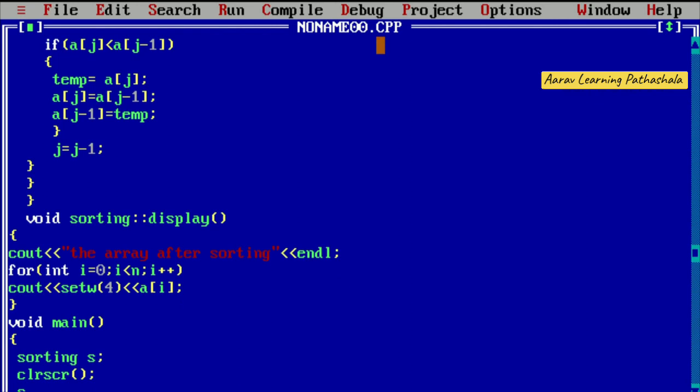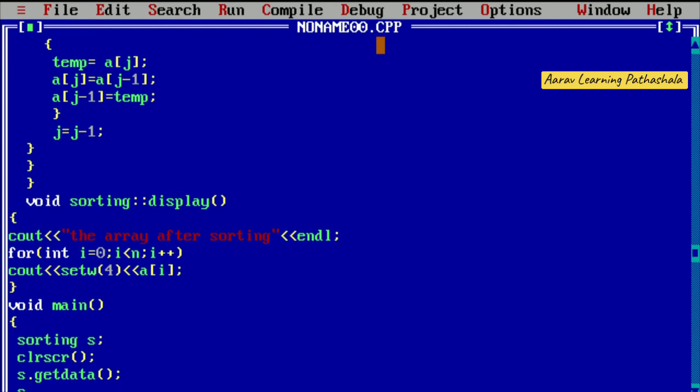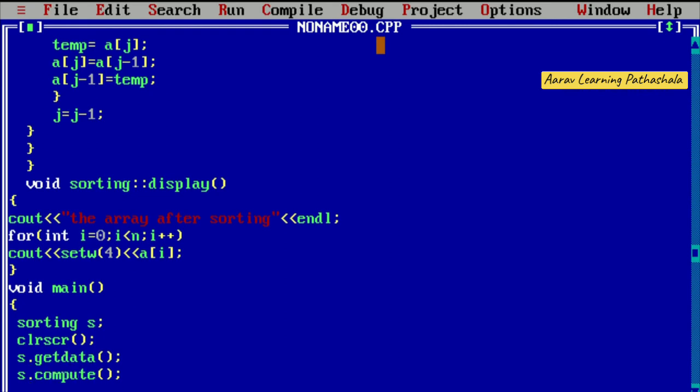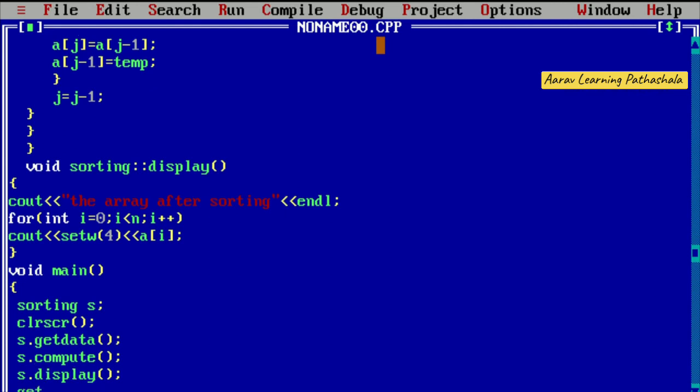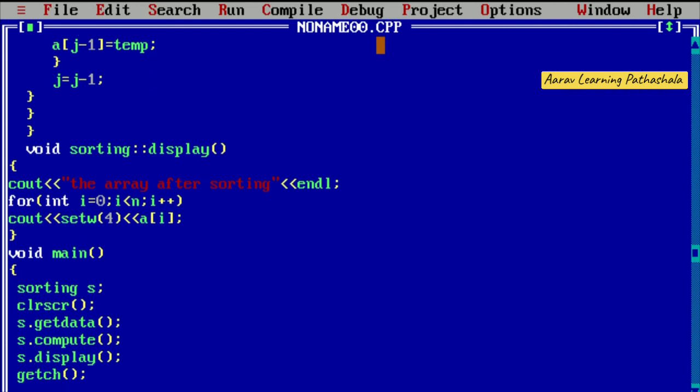The object name is S dot function name. That is, first function is getData function, S dot compute function, S dot display function. Close the main function.